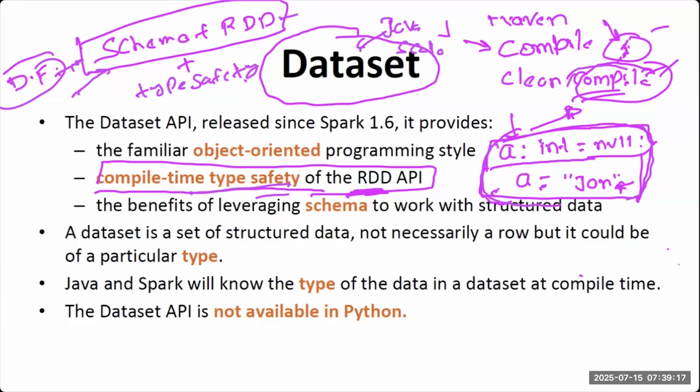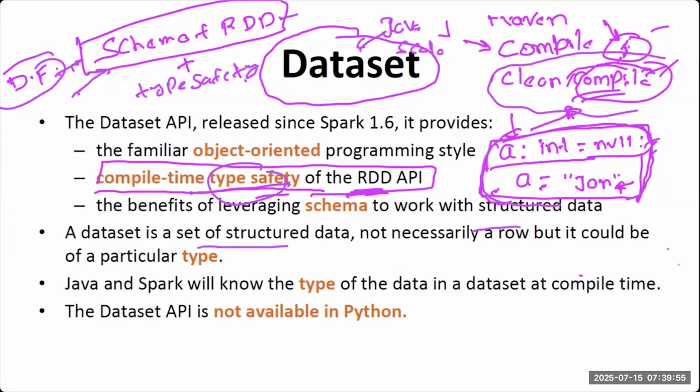So why does typing matter? Why does type safety matter? Because with type safety, typos and logical errors are caught during development only. Let's suppose you deployed it, then you will see the issue at that time, and that is a bigger issue. So it's good that you get it during compile time only.